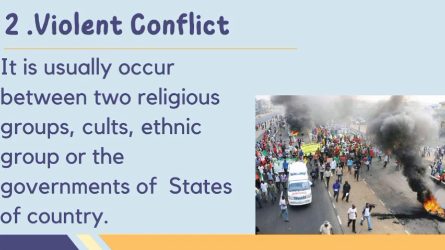You notice that sometimes Hausa is fighting with Yoruba, or Igbos are fighting with the Hausa, or Yoruba with the Ibibio and all that. So these are examples of ethnic groups as a type of violent conflict. Then it also happens between governments of a state or country. Violent conflicts can result from actions such as civil disobedience. This is a situation whereby the citizens disobey the government or some laid down rules, and they decide to act on their own and not follow the rules, norms and regulations of the country laid by the government.